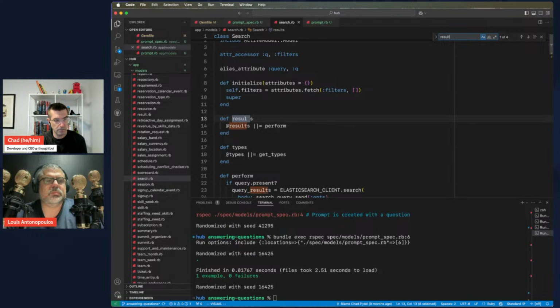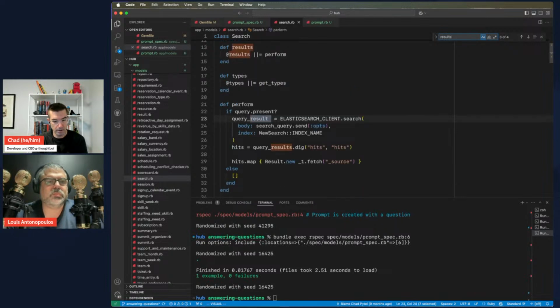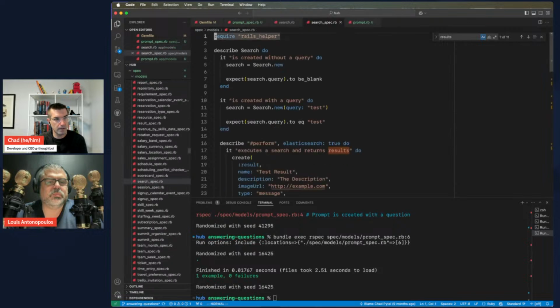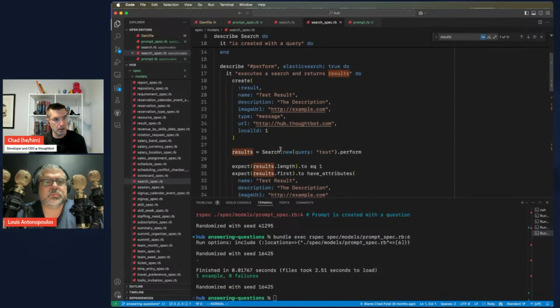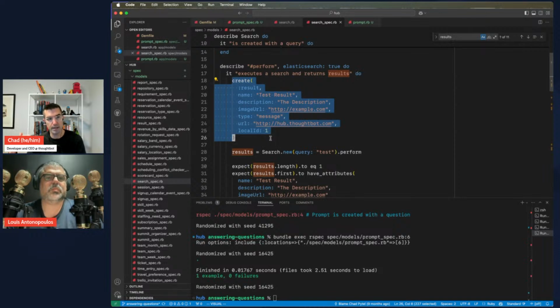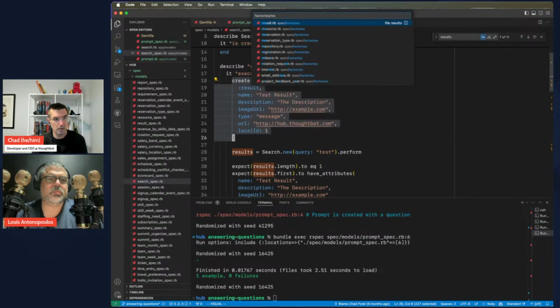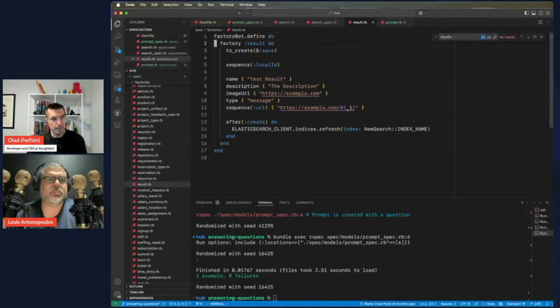If we go to the search spec, we can see that we have a factory for creating results that search returns. When we use this factory, it is using the result model, but it's not saved to the Postgres database.